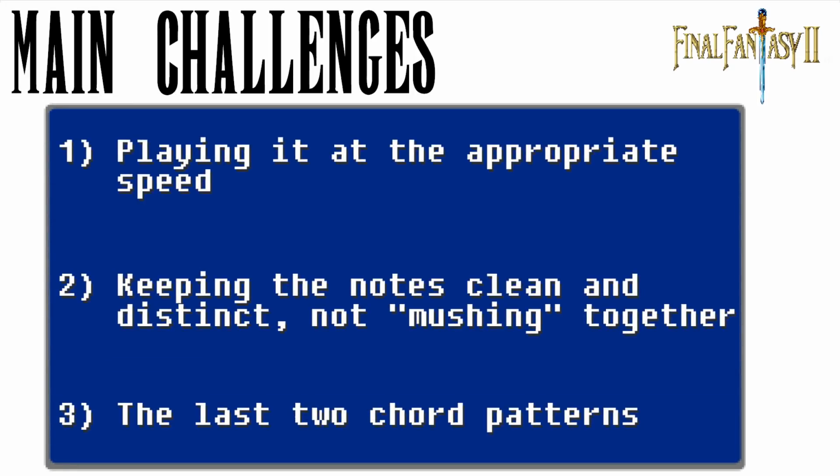There are three main challenges in this piece, which is why I like to consider it an etude. The first challenge is playing it at the appropriate fast speed. The second challenge is keeping the notes clean and distinct, so not mushing them together. And the third challenge is the last two chord patterns. So we're going to take a look at each of these challenges one by one.